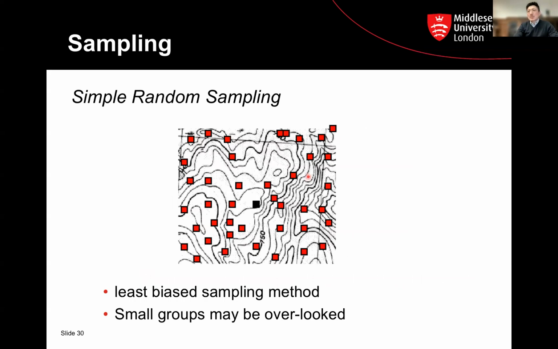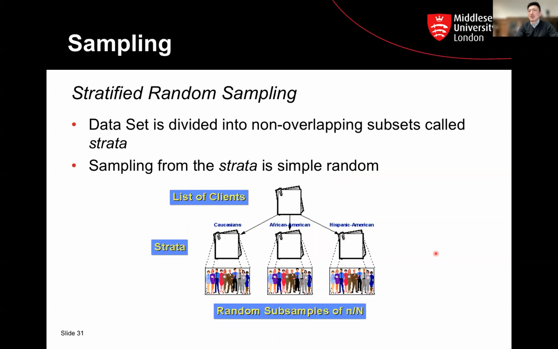Okay, so this is simple random sampling. Let's say this is your entire data set, and these are the randomly sampled points. You just get data from these points, and you can use that information to describe the area. But for certain information, for example, maybe this is a peak or a valley somewhere, because that's not included in the sampling, it will not be represented in the result.